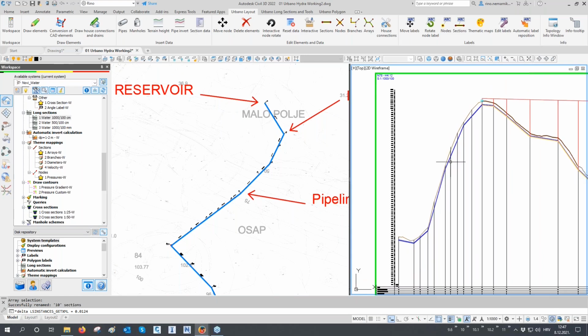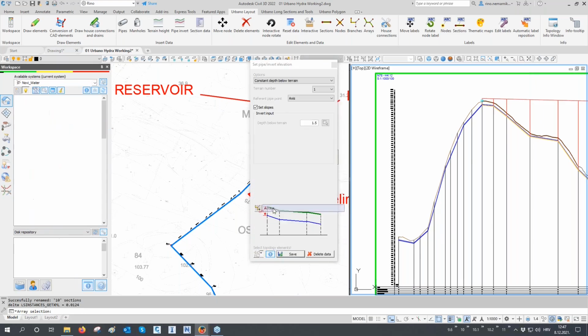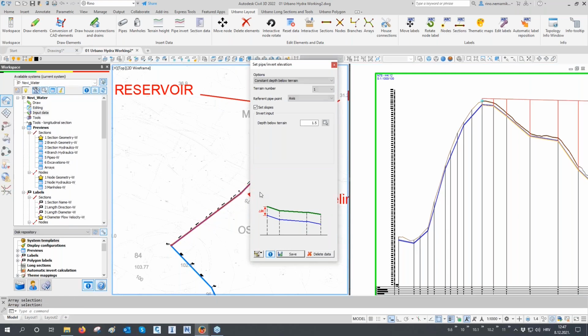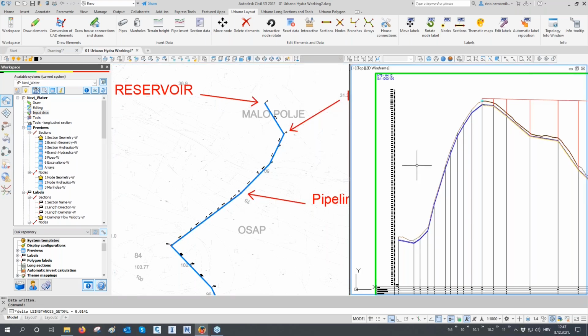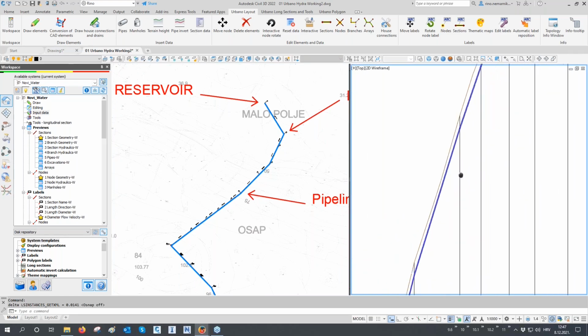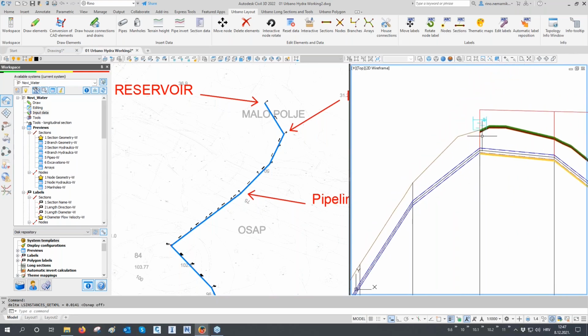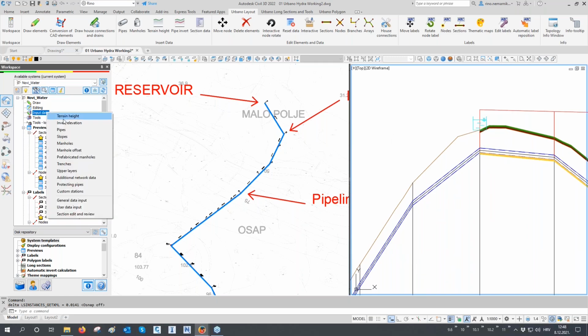So now that we have new nodes, we can go again to input data, invert elevation, and let's set now for this array here, this new one here, that the center line is again 1.5 meter below the terrain for each node. Let's click save. And now you will see that we have our pipe following our terrain much, much better. Okay, so we defined that. You can see that we also didn't set the trenches and the top layers, so we can set up that as well. Let's repeat from yesterday.